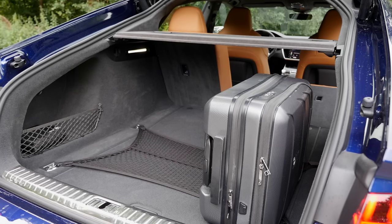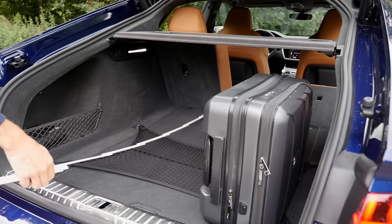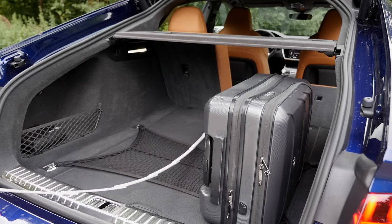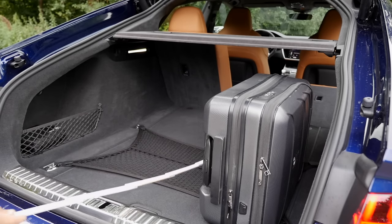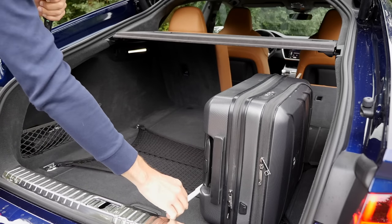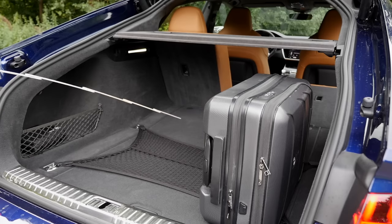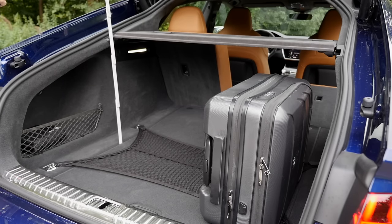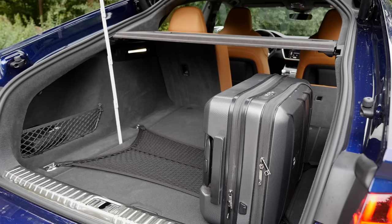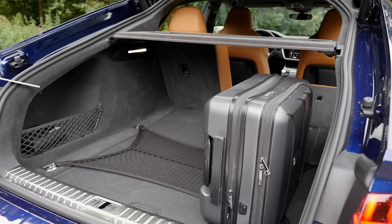So 1400 liters is the maximum capacity when you fold all the seats. Normal trunk length 1.15 meters, and I already folded one of the halves there, and a 1/3, 2/3 split, or the middle part, just the ski hatch, also possible. The total length here is about 2 meters, so that's also cool. And the height here below the cover is about 45 centimeters, but again, this is the only limitation if you compare it to an estate.